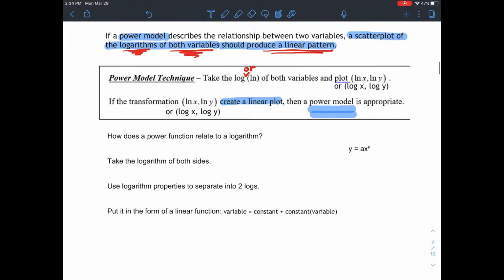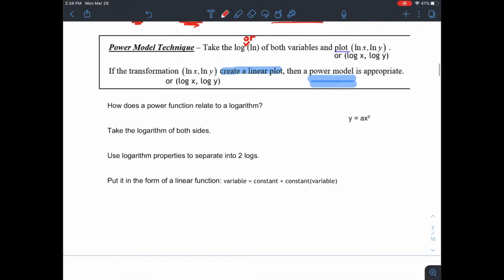Now I want to show you why this works. So I'm just going to talk you through the basics of why a power function relates to a logarithm here. If you could just follow these few steps that I have off to the side, 1, 2, 3. You can see what we're starting out with here is a generic version of a power model. Remember the P as well as the A, those are constants. We're going to keep those in mind. Those are constants in this problem. So what we're going to suggest that we do here is take the logarithm of both sides of this equation.